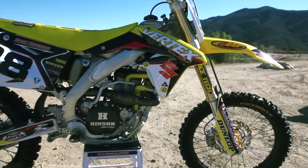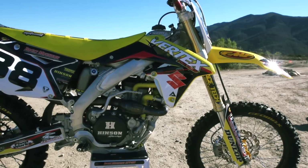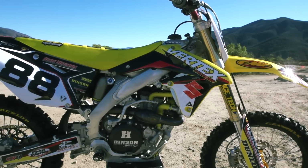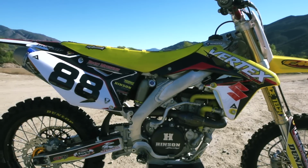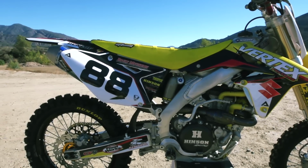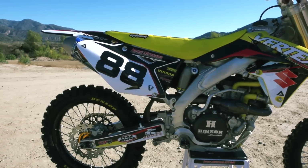So the main thing we wanted to do is just get a little bit of a power increase while keeping the motor relatively reliable with good parts that wouldn't cause any problems long term. And so we went with a high compression piston from Vertex with some Hot Cams Stage 2 cams. So that's the main motor mod we did. And so what that does, the piston's going to give us a little bit more bottom to mid power, and the cam's a little bit more mid to top. So good power increase throughout is what we're looking for.